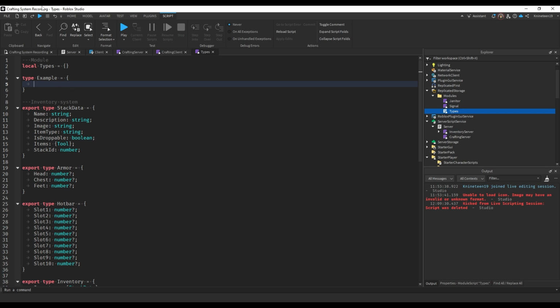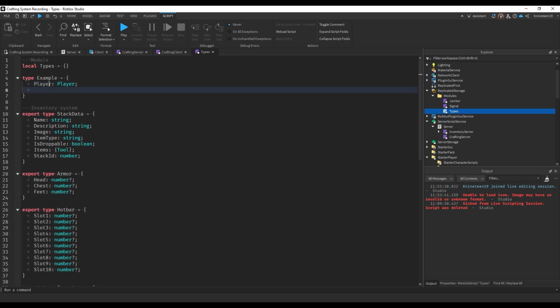And so say you wanted a player data object, that would store the data for each player. Say it's for an RPG game. Maybe this object would include the player whose data it is. So this is a string for the name of the property, and this is the value, the type of the property. So the type is a player object.